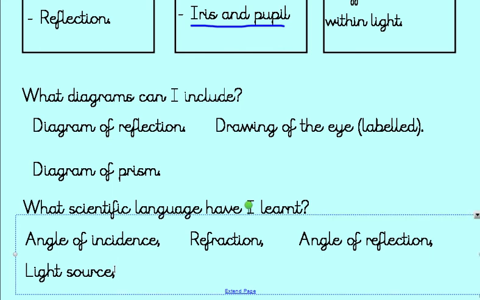When we talk about parts of the eye, we're definitely going to want to use the iris. We're definitely going to want to use maybe eyelashes, tell them how actually they protect the eye. When we talk about different light sources, you might label some exactly. So you might say torches, light, sun. If you're talking about the experiment we did at the start, you might say that we used mirrors. So what sort of language are you going to use that makes you sound like an expert, and what sort of experiments can we refer to that show us how light enables us to see by reflecting off surfaces?